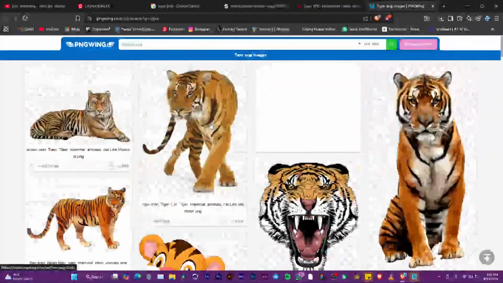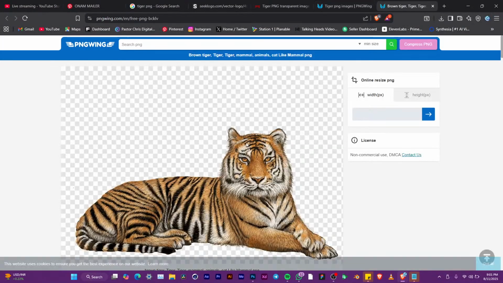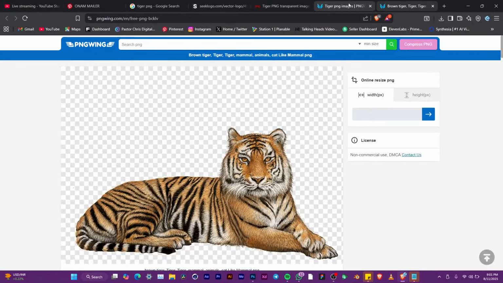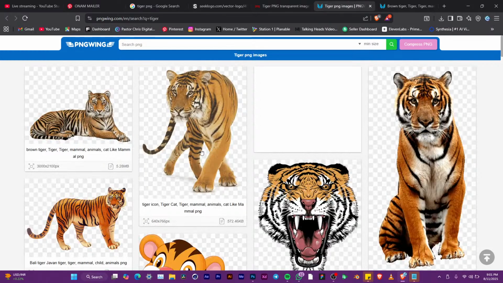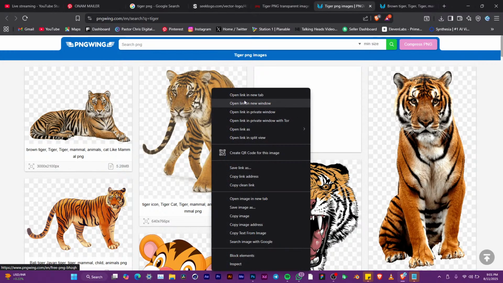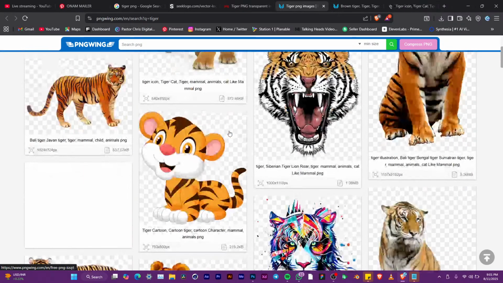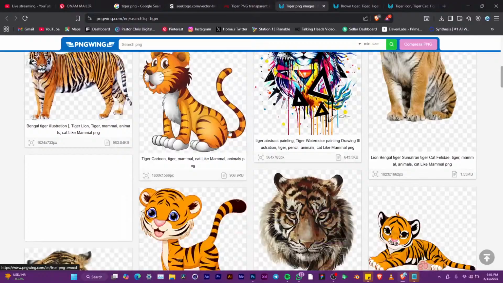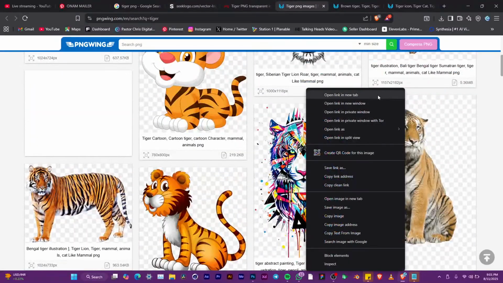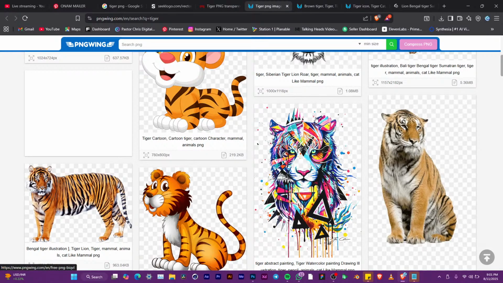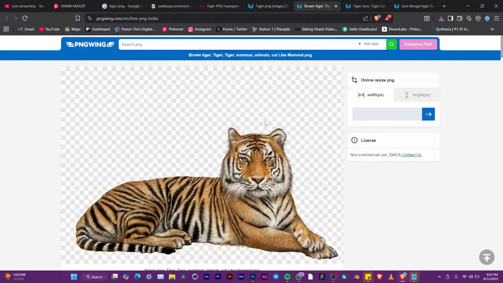So I'm just going to select this one, because this one will be in front of the can. And then I think this one, where it is in a walking pose. And then I think this one. So we'll just go with these 3.